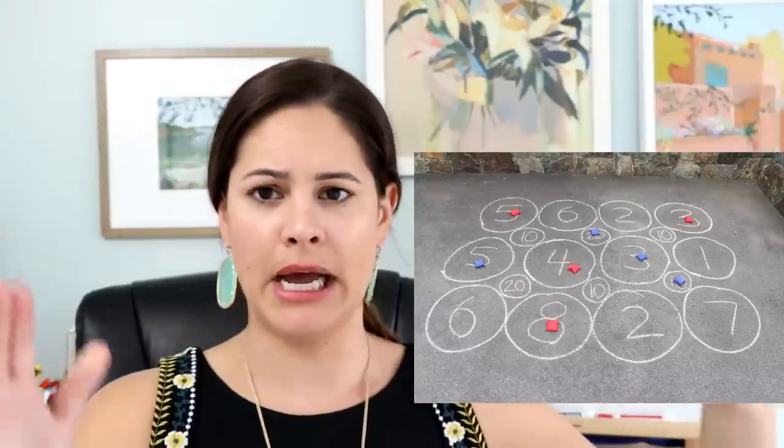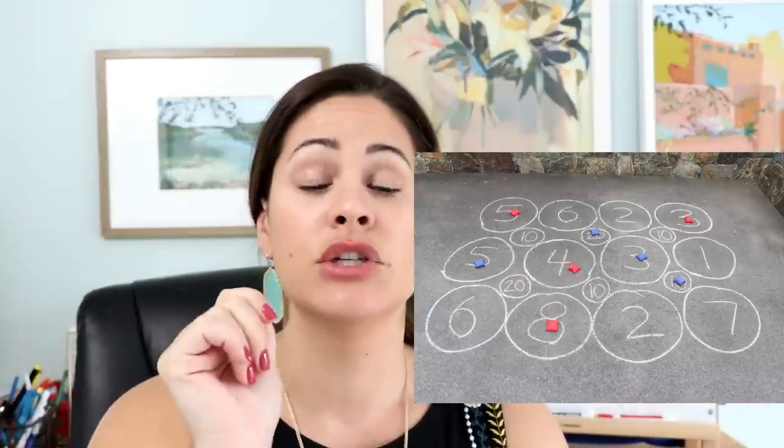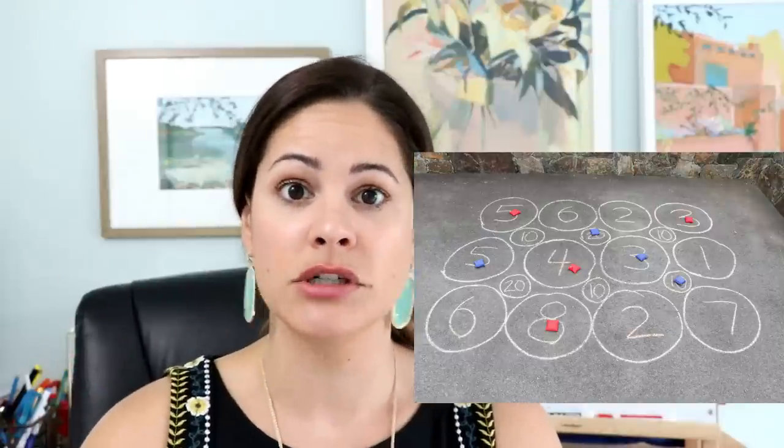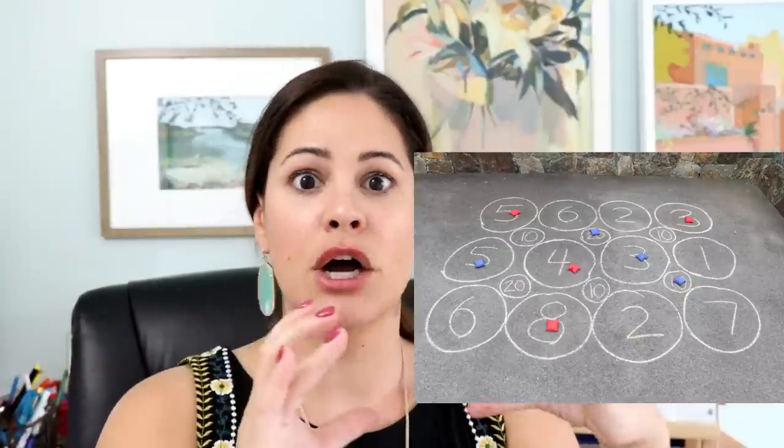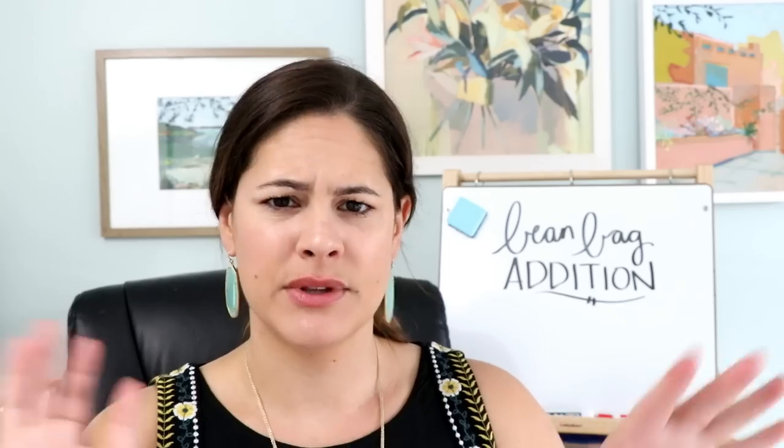After each team has successfully landed their bean bags in the circles, they will add up the numbers and find out which sum is higher — that team is the winner. I made a grid of 15 circles, probably about three feet in diameter. I drew numbers that were ten and less inside the big circles. Because of the way I free-handed it, I had space in the middle, so I made smaller circles with higher numbers — tens and twenties spread out amongst the grid. Students stand behind the throw line to make it trickier, and the whole bean bag needs to be inside one of the circles for it to count. Empty space around the circles counts as zero.